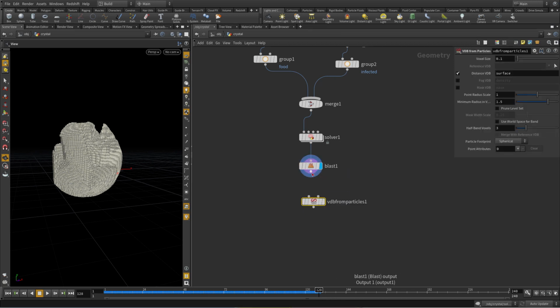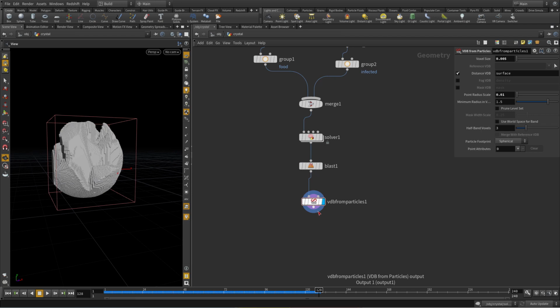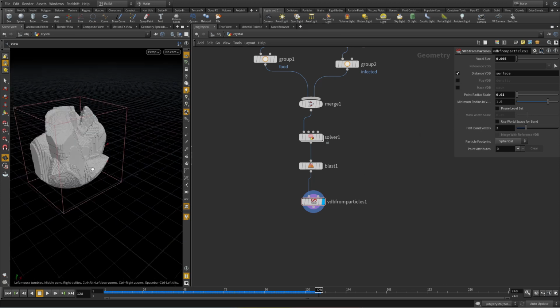and connect it. But before we make it visible, let's go in and change the sizes, because the sizes are just way too large. Go to 0.01 for the point radius scale, and to accommodate for this scale we have to specify a voxel scale that is even lower, otherwise the distance field would not be able to represent the points. What this node is doing is generating a spherical influence region around every point and then building an SDF from these influences, like you can see here.